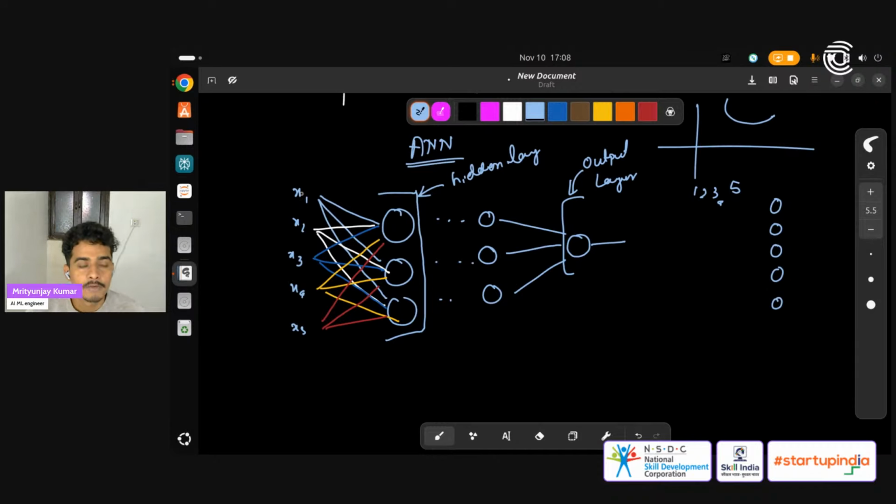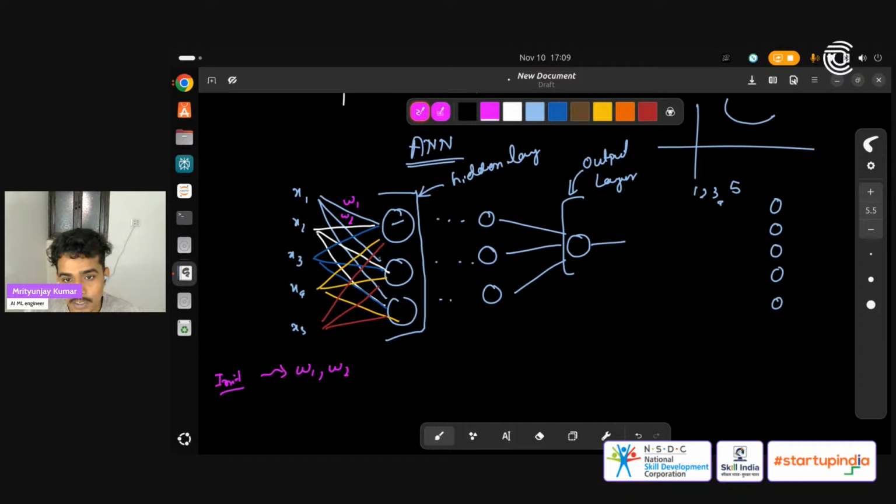Maybe we have one question: if x1 is connected to all, x2 is connected to all, then if we see here, here also 5 nodes come, here also 5 nodes come, here also 5 nodes are connecting. But the difference is that their weight, here in purple color everywhere, there will be some weight for each and every connection. W1 you can call w1, w2. There is one naming convention I will tell you further when I teach you perceptron, but just understand these are all weights, and weight values are initialized by using different methods. We just have to identify the correct weights to initialize. Initialization, I'm telling you, initialize.